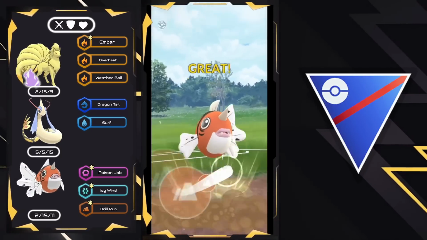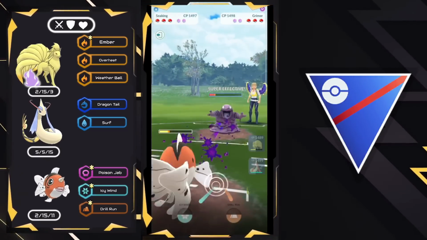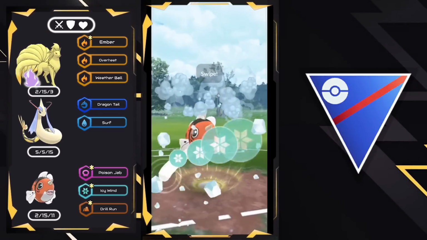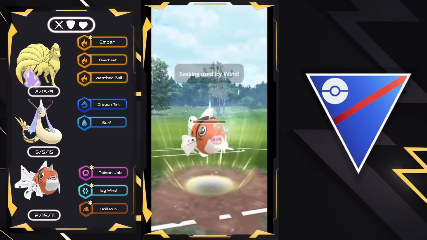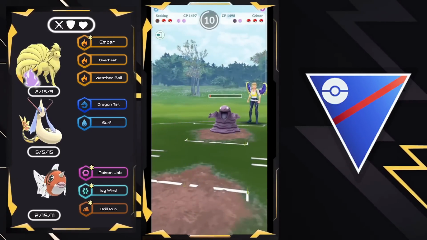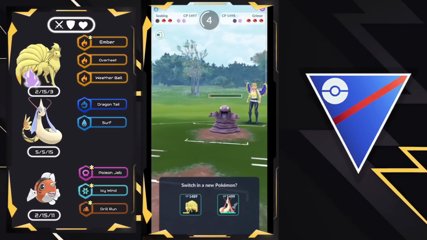and Muck, most likely a pretty common backline core that we do see, and the Drill Run just makes quick work of it. Now, they're looking to commit to the farm down, and thankfully, because they do, it gives me a free opportunity now to go for the Icy Wind to apply that attack debuff and get this shield. So this is the win-win situation for us.